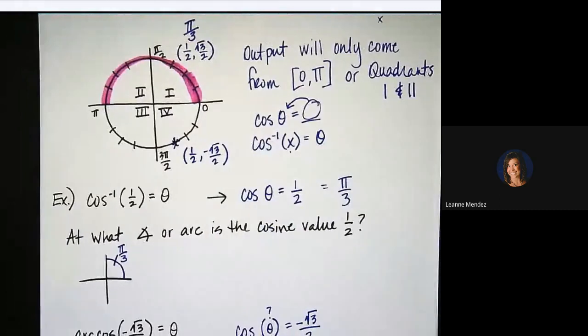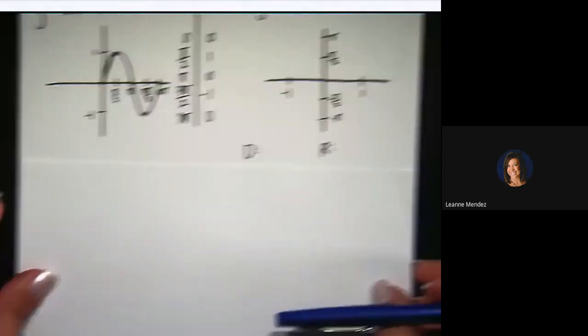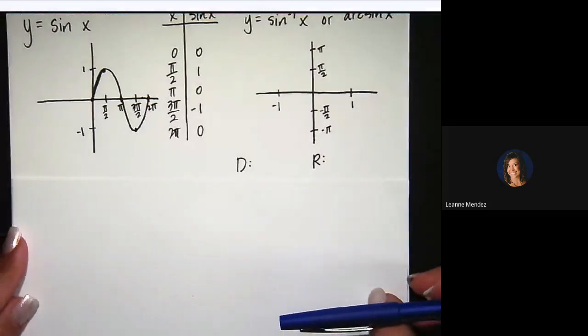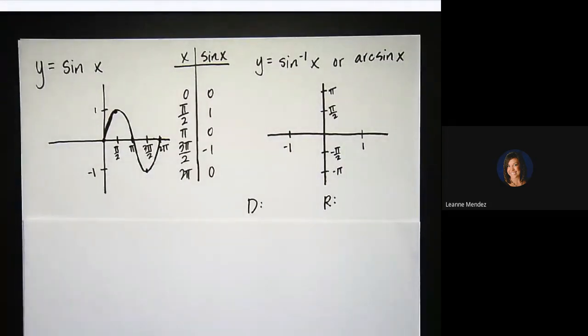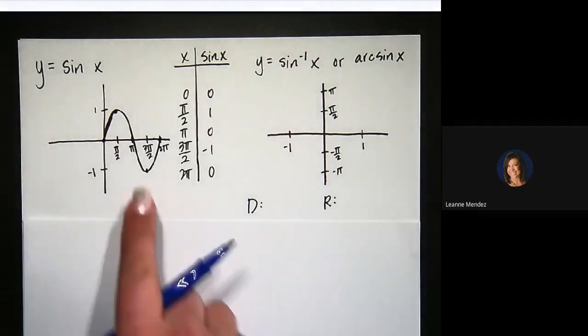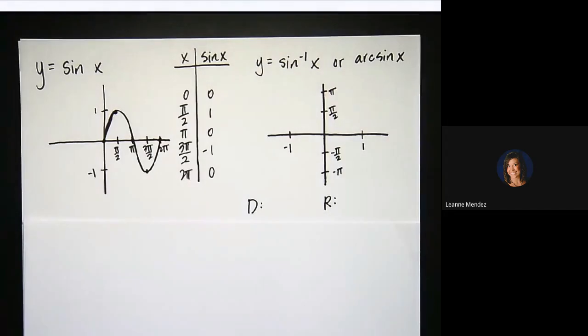All right, let's move on. Let's talk about our next graph. We're going to talk about sine this time. Let's switch out my paper. So in the same way that we graphed cosine, here I have a graph for sine. We're going to do a little bit more manipulating when it comes to this one. Here is first a period of sine, starting from the origin and going to 2 pi.